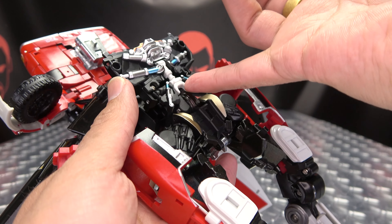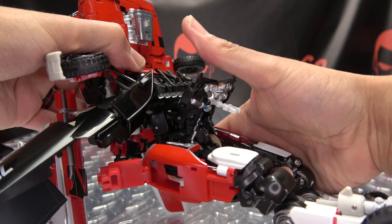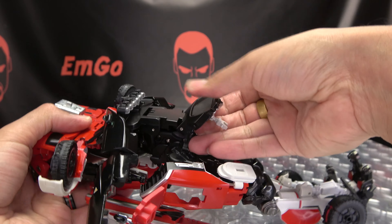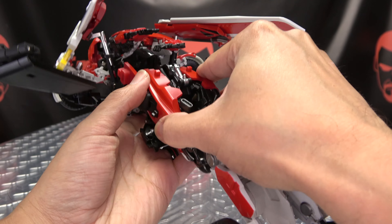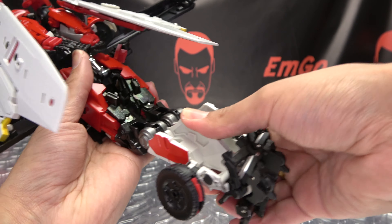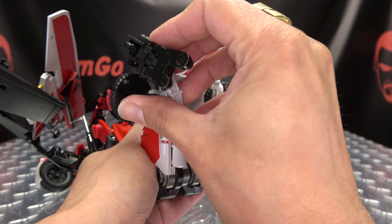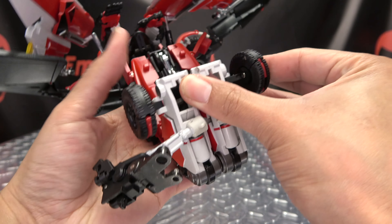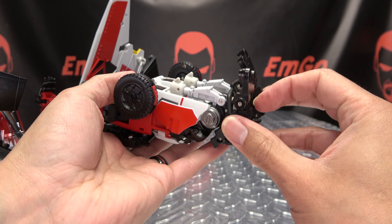What's going to happen now is you want to flip up this little white section right here, then bring the legs up and rotate all of this down. Make sure the cockpit's not in the way here because it can't get in the way — so it can swing down and this can swing down. Make sure everything clears like that. Once that's done you can close everything up and tab these together. Start bringing this up, get these wheels out of the way so you can take the feet and bring them out to the side. Make sure that's completely out of the way, swing that out to the side, and then bring the feet to the back.